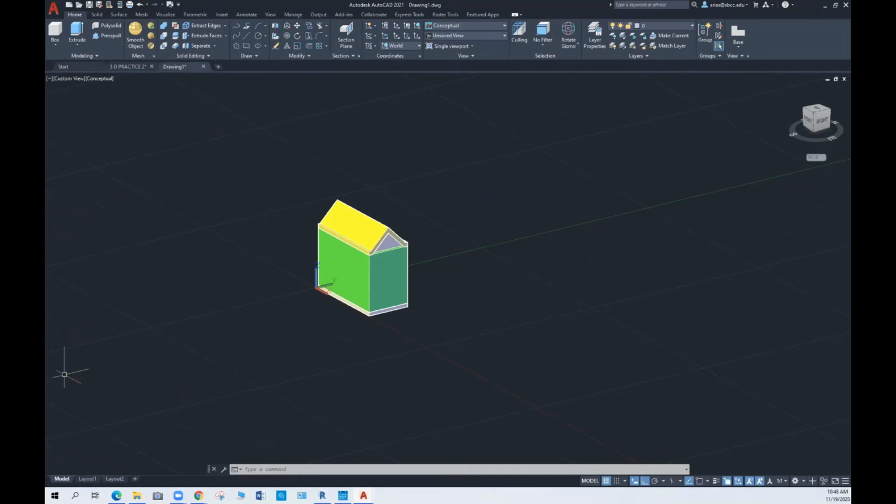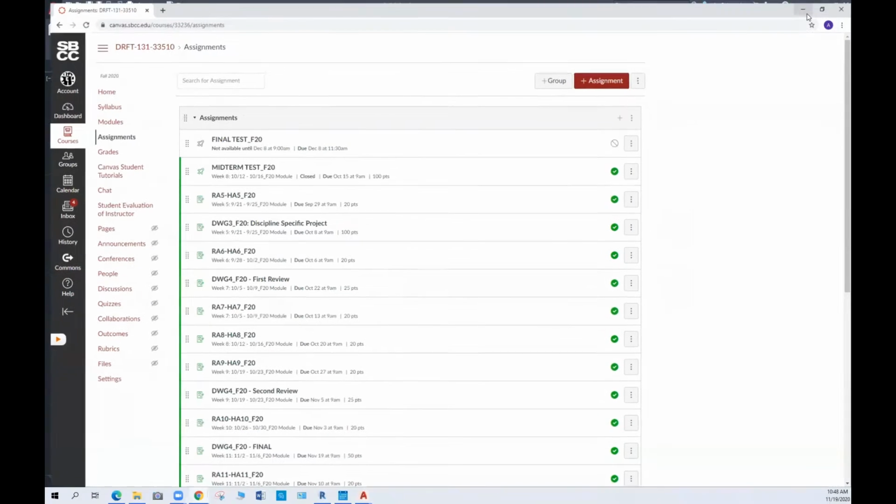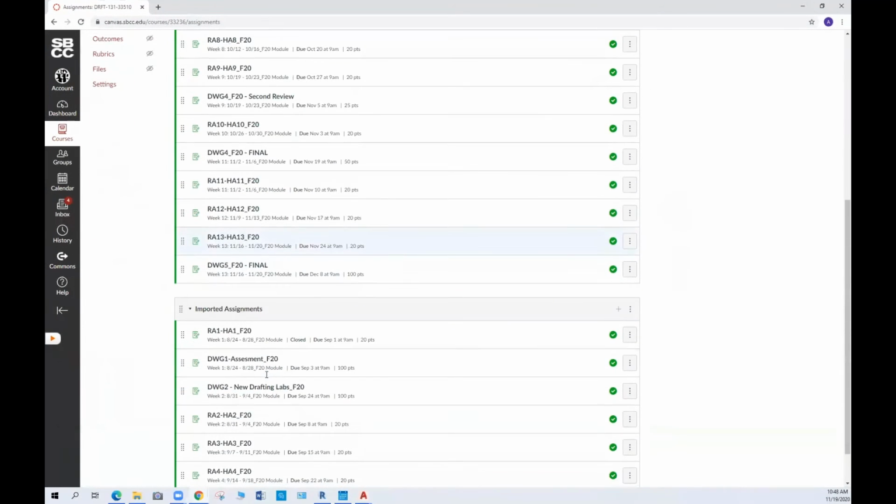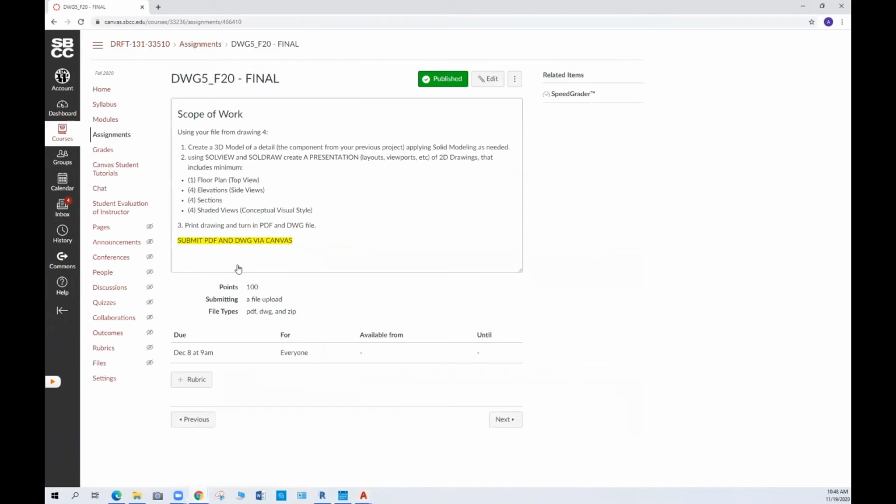Let's look at the assignment. It says here, using your file from drawing 4, create a 3D model of a detail, the component from your previous project.